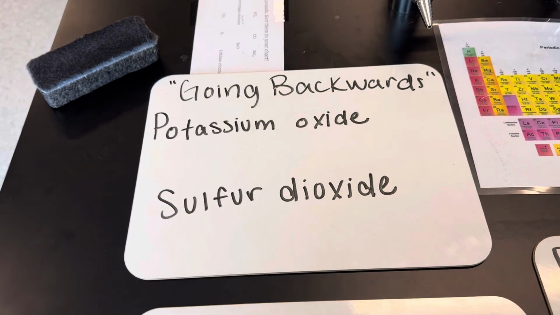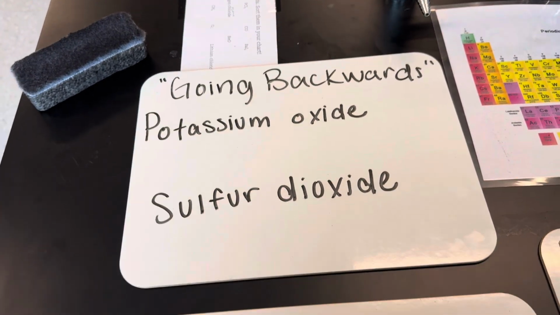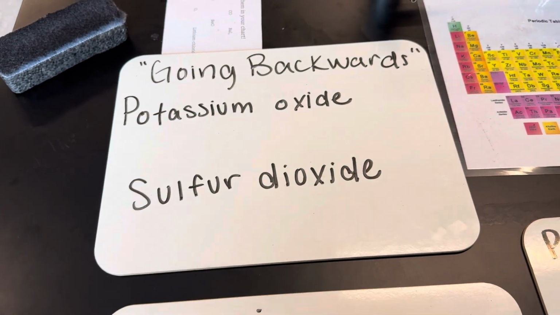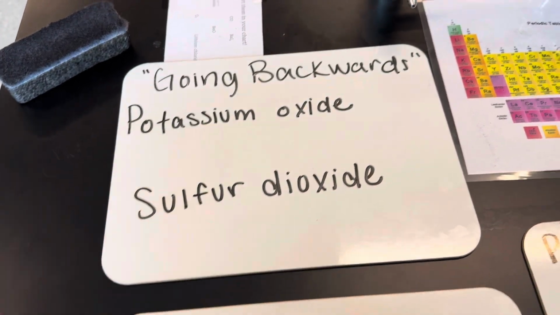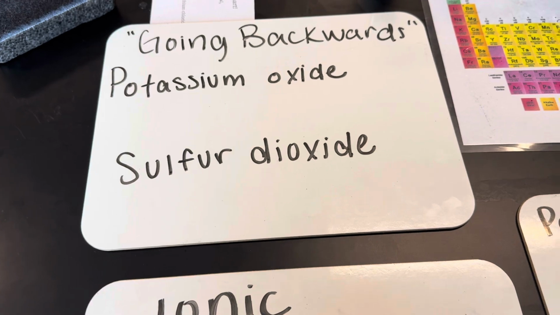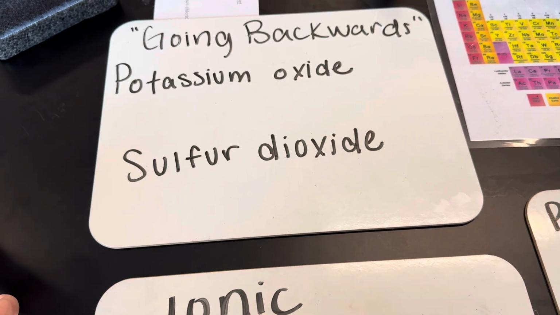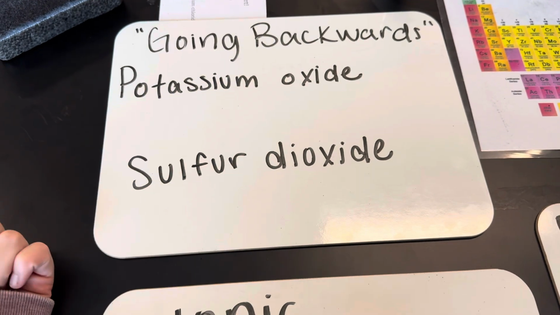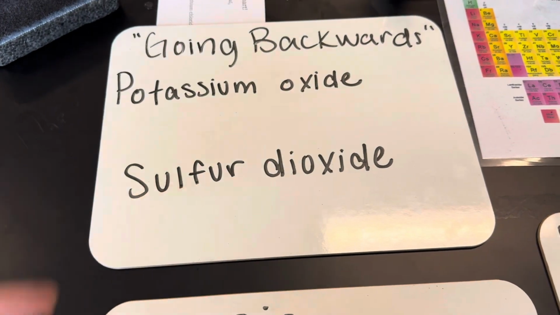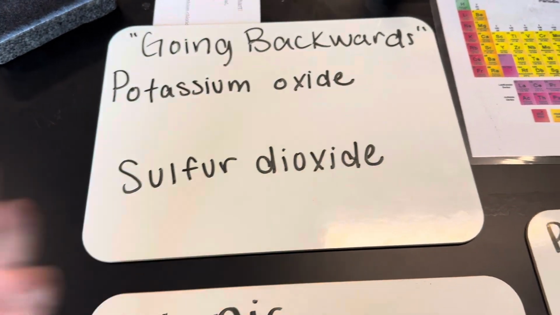So hopefully you watched the naming compounds video first. This is going to be talking about if you were given a name, then you need to give me the chemical formula, the process to kind of do that. This is probably going to be more useful in real life anyway. So if you have a name like potassium oxide, how do you know what formula to write? Does it have subscripts? What are the subscripts? If you have sulfur dioxide, what do you write?